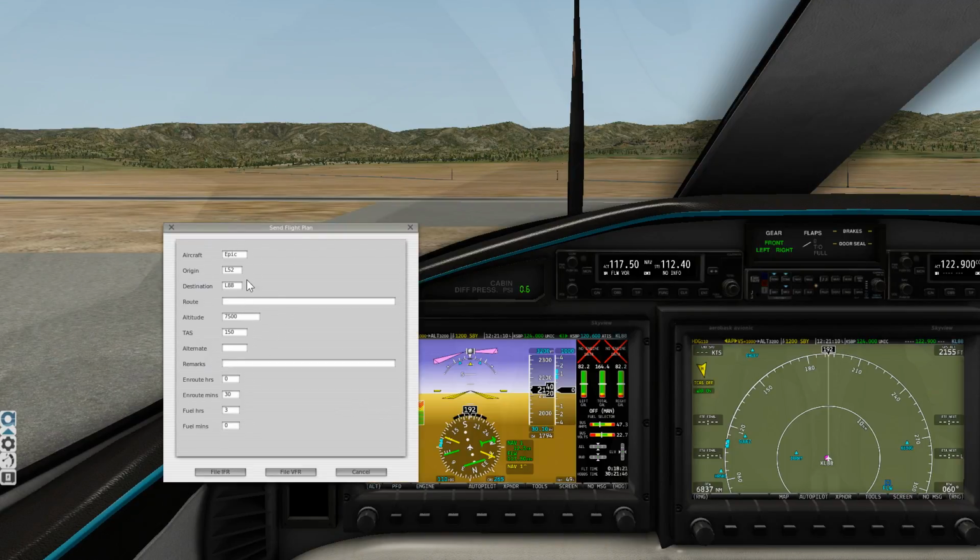Yeah, file a flight plan. Epic Alpha, no, we're at L82, L88. Going to KSBP. Speed, we're going to say we'll do 160 today. I know I was thinking a lot faster than that. Alright, file VFR.